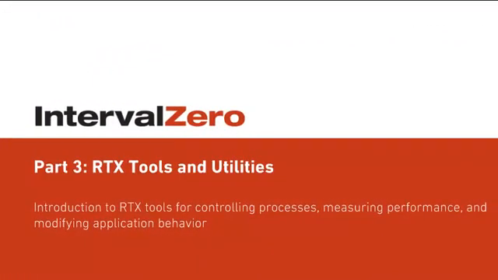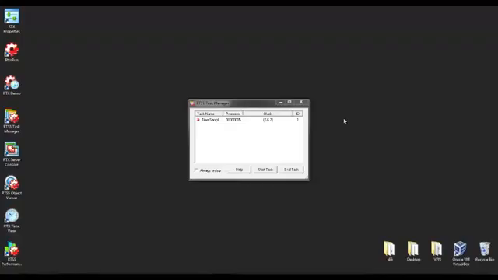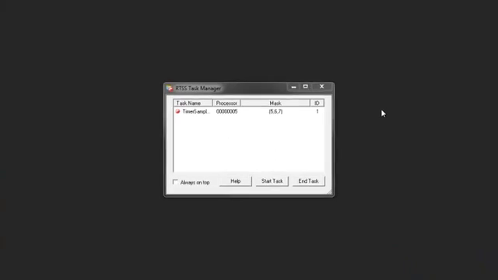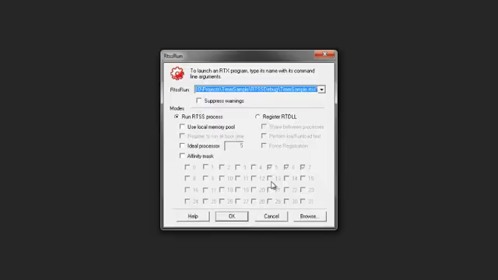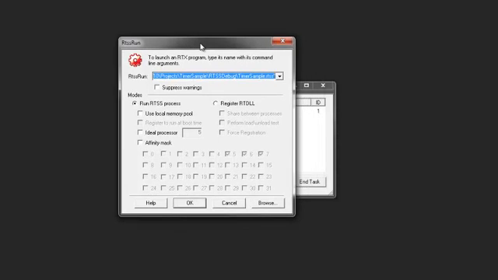Once you've generated an RTSS application in Visual Studio, you can use the RTX tools available from the RTX Tools submenu shown at the start of this video to control RTSS processes, measure performance for applications, and modify the behavior of RTSS applications. For this segment, I've copied shortcuts for the RTX tools to the desktop. The first tool we'll look at is the RTSS Task Manager, which is the RTX version of the Windows Task Manager. It shows all running RTSS processes and active RTDLLs on your system and allows you to start RTSS tasks directly from the dialog. When you start a task through Task Manager, the RTSS Run utility is launched, through which you can run an RTSS process or load an RTDLL.